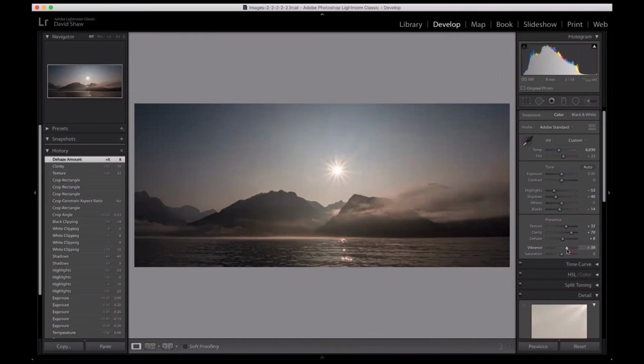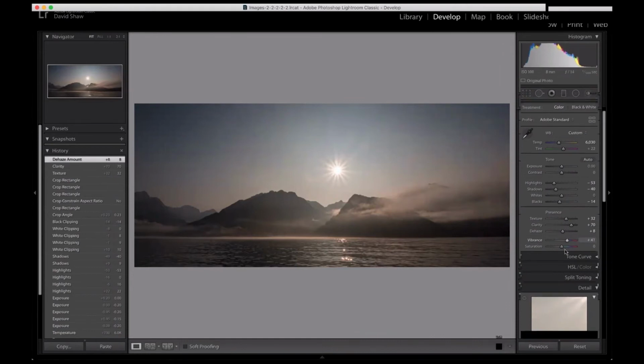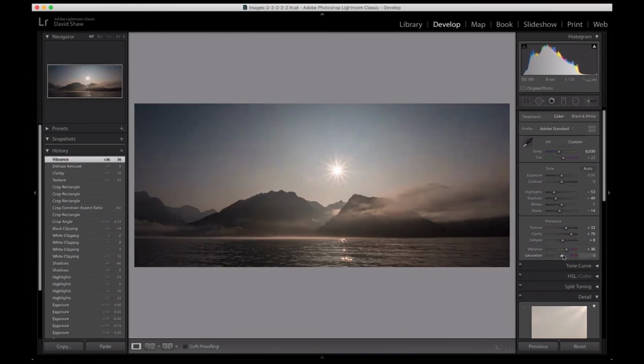So I don't tend to use either vibrance or saturation a lot. Vibrance a little bit. Saturation is a global change. It covers everything in the image. So it will make every color more saturated if you add it to the right. I tend not to use saturation very much at all, except on specific images. So I'm sliding that to the right. You can see it starts to look pretty fakey there at the edge. But a little bit of color kind of makes that orangey tones, that kind of sunrise light there in the middle pop more. And that's more than I would normally apply it. Plus 27, that's a lot.